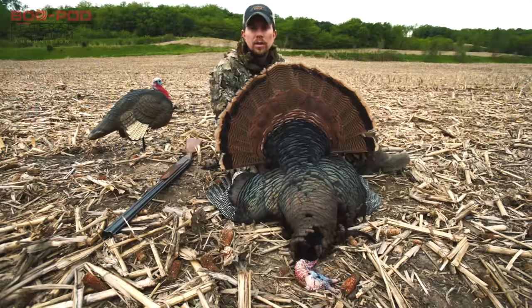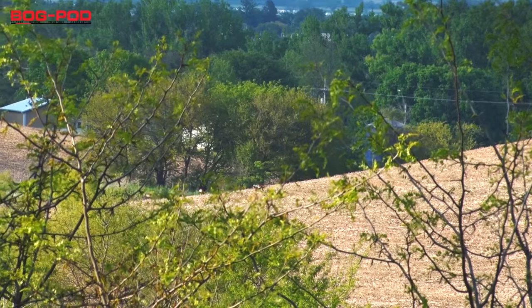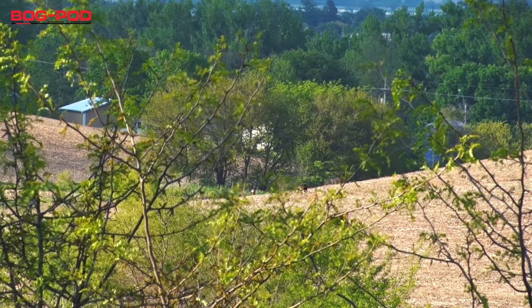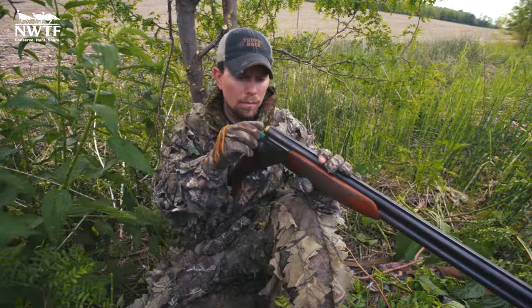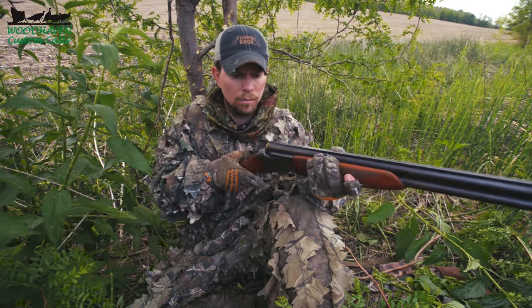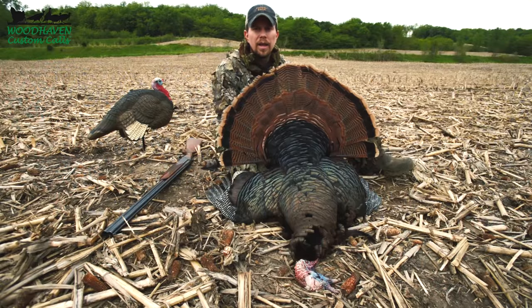Yesterday, I came out just to see what was out here quick in this field and saw five different toms, and they're using the north part of this property, and it kind of played into the strategy that I wanted to use this morning, and that was hunting out of this waterway that divides this big agricultural field.